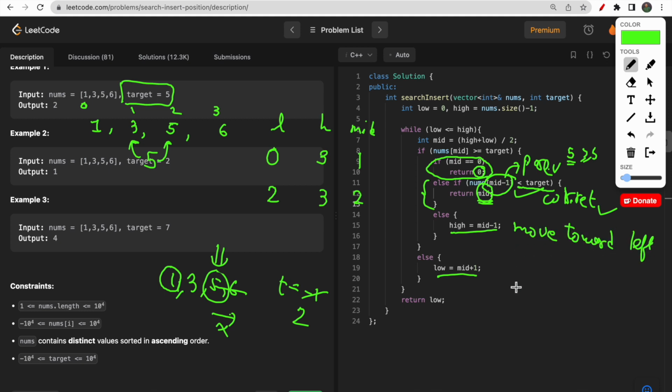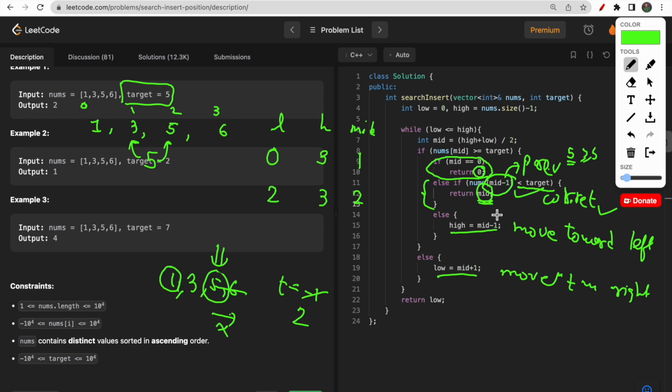This is a simple binary search condition, and this is move towards right. Got it? So this is how this complete binary search works here, that we move towards the left or right, and if we find any condition that is matching, let's say it equals the target, or the previous element is less than target, then in that case we simply return mid, the current index.